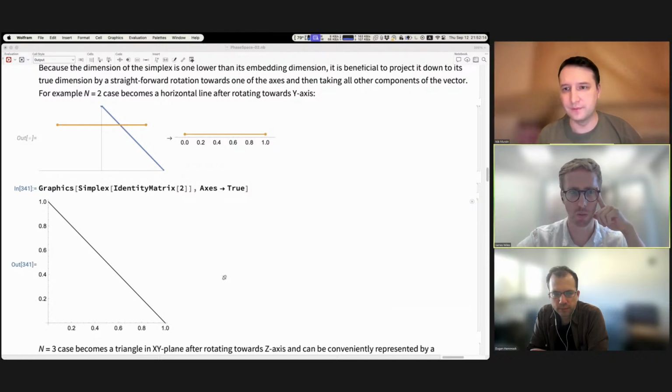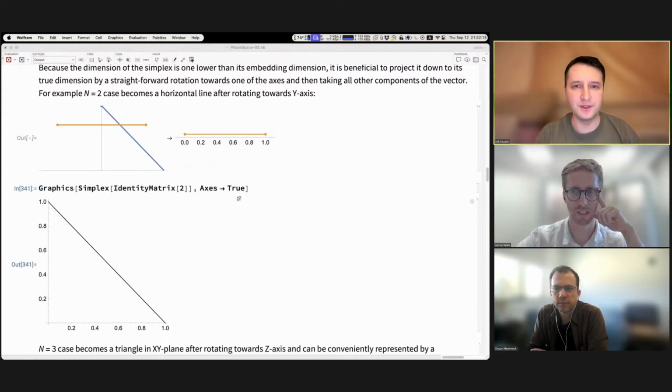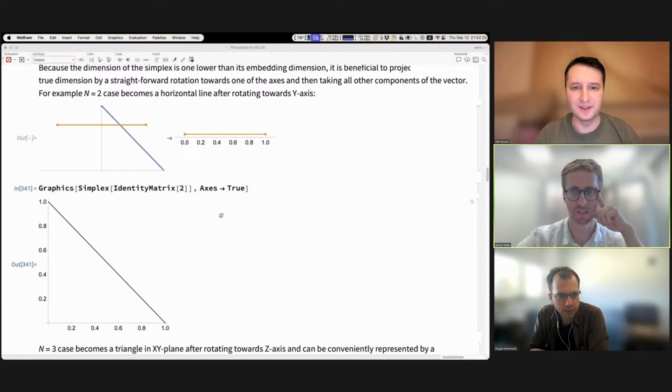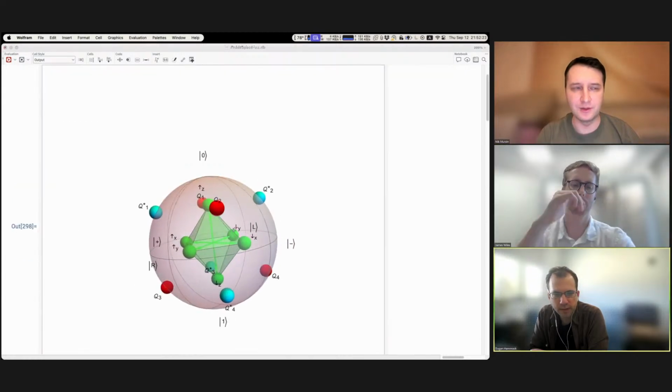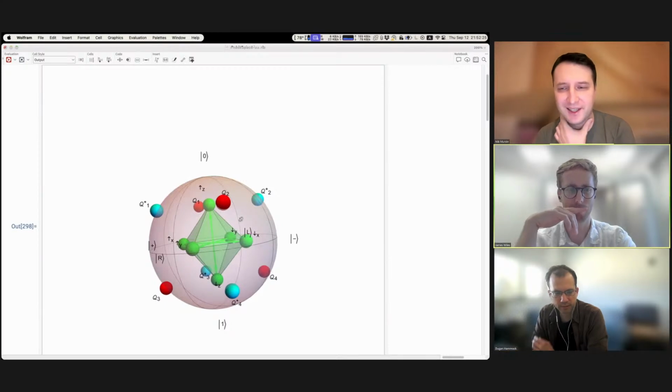Do you want to swap back? I did the swap back. Well, maybe. Can you see it? Oh, there's nothing green. Oh, lagging. There we go. Okay, I can see it. It was lagging a little bit.